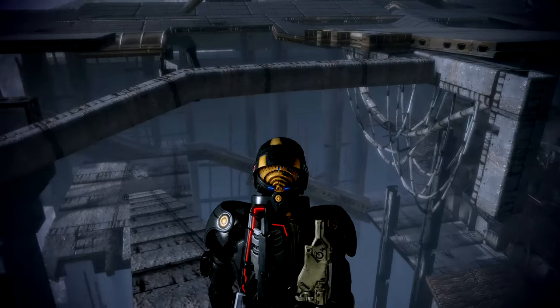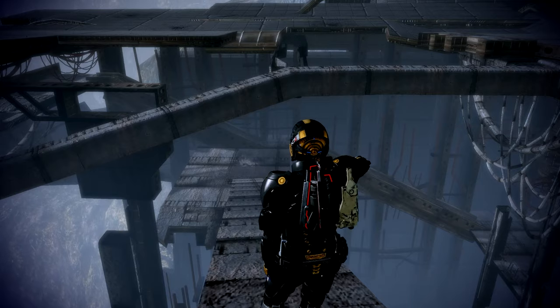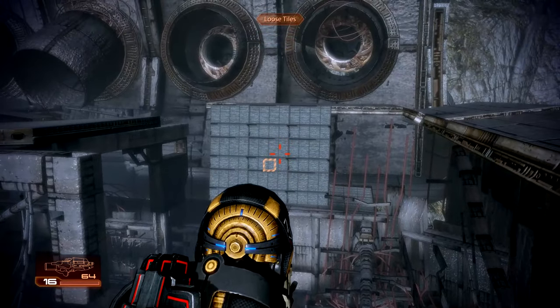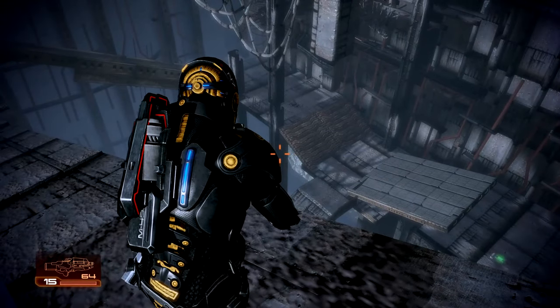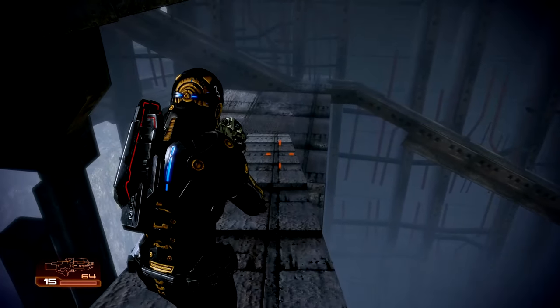Yeah, thank you, EDI. Thank you for that. Oh my god, it's like if you have any fear of heights. Alright, so I remember we need our weapon. And see, this is hidden unless you have a weapon drawn. So we need to shoot these loose tiles so that it makes a walkway for us. And we're gonna come down here.